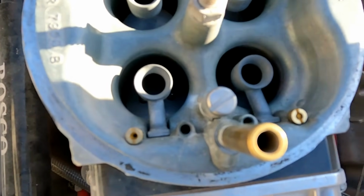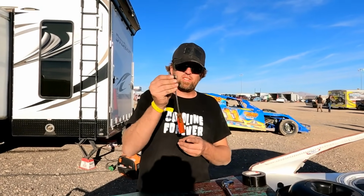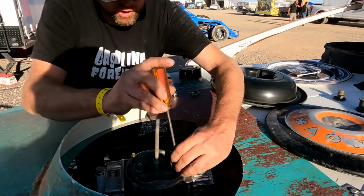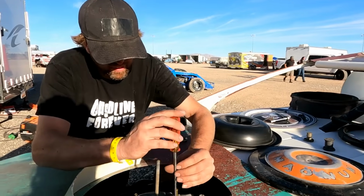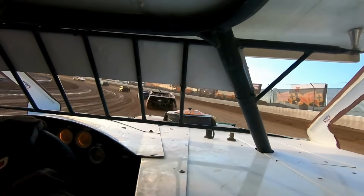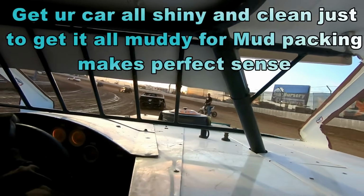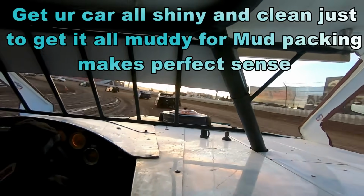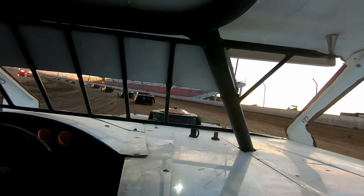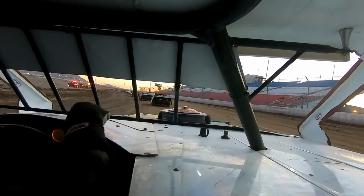Son of a bitch. A little bit of tape on the end of the screwdriver. Got it out, but that's what I get for trying to do it one-handed and hold the GoPro. This is the part that sucks about mud packing.